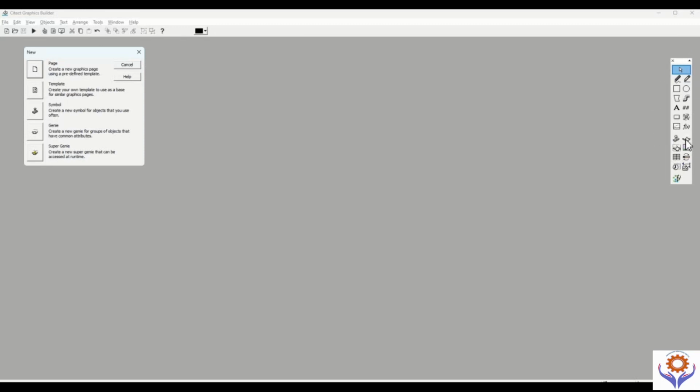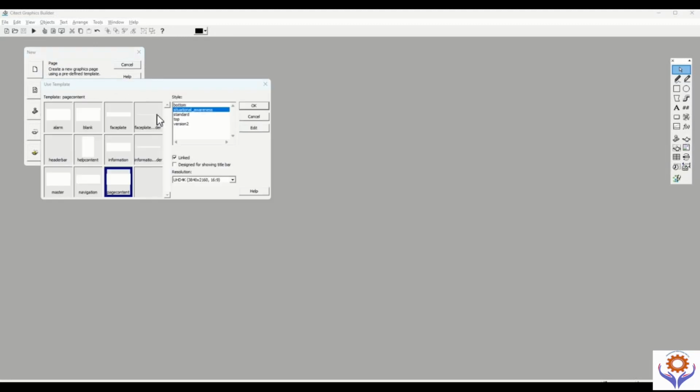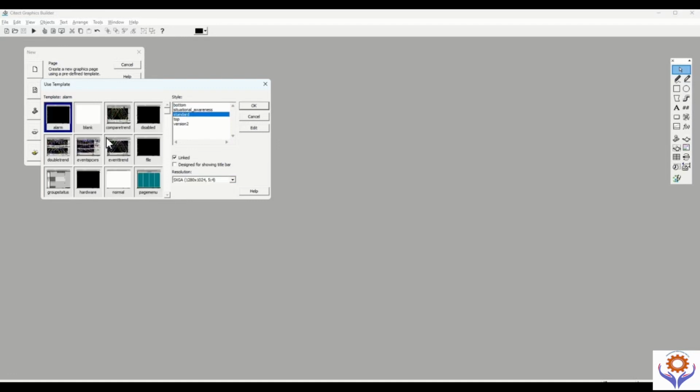And before that, you just create new pages, and it is asking you alarm, blank, faceplate, etc., like page contents, etc. And you can make the standard also. See here, you can make the sizing of those pages. And also see, some of them are not there. So you can see here the standards. You can find a lot of pages for the standard also. You can utilize them directly. It's already predefined in the included projects, no? So you can add it directly from here.